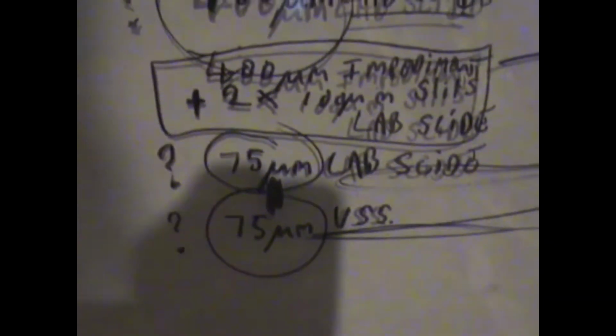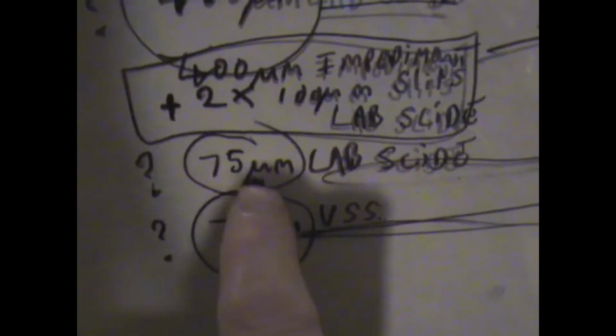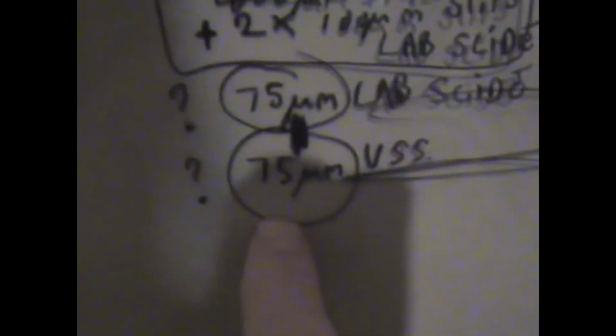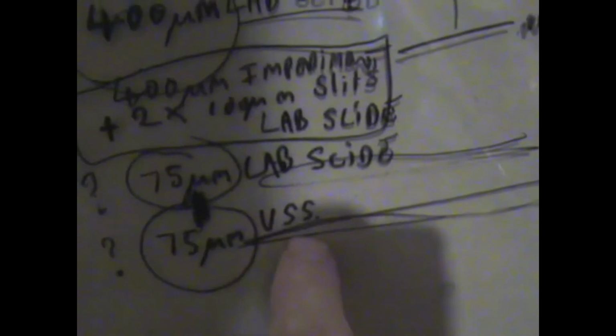According to my micrometer, this is what an actual 75 micron slit should measure. In other words, those lab slides are miles off, aren't they? They're nowhere near the same. So I'm going to have to estimate what the actual lab slide dimensions are. Let me measure this. There's a massive difference between the 75 micron lab slide and the 75 micron variable single slit micrometer slit, which I have more confidence in, to be honest, because I've checked and checked it so many times. But just look at the difference.